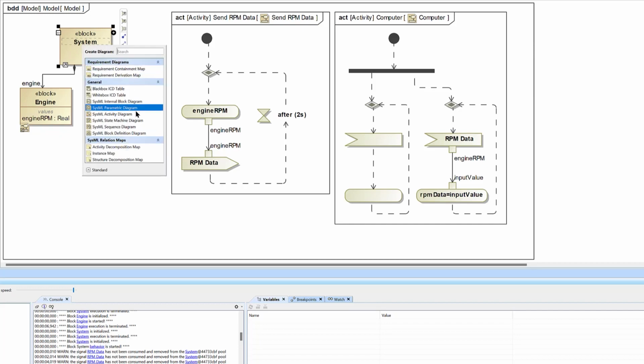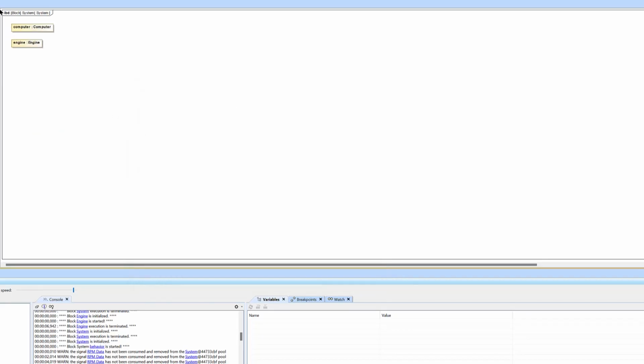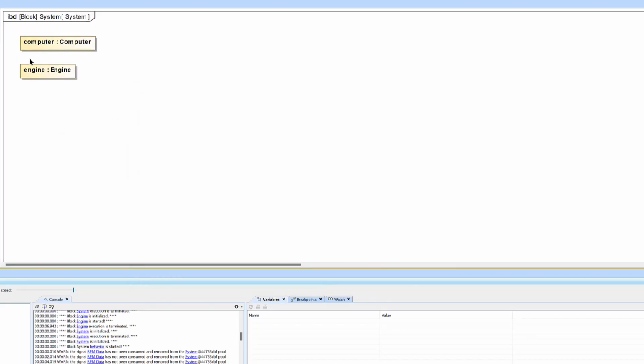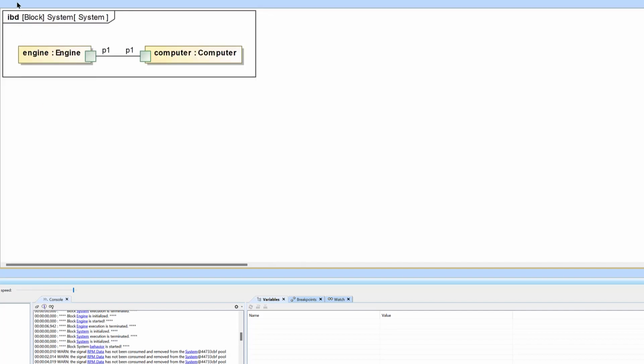So we'll go to create diagram, use an internal block diagram, and then we'll bring in both of these parts of our system, and then we will create a pathway of communication between these parts of our system. And to do that, we use proxy ports. You can also use full ports, but it is not necessary. I'd recommend simply using a proxy port for this and then use a connector. So that connector indicates that there's some communication that is allowable between these parts of your system.